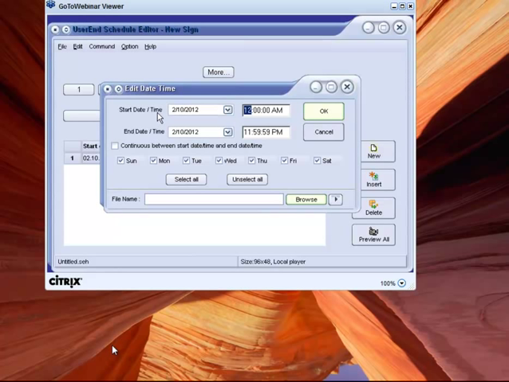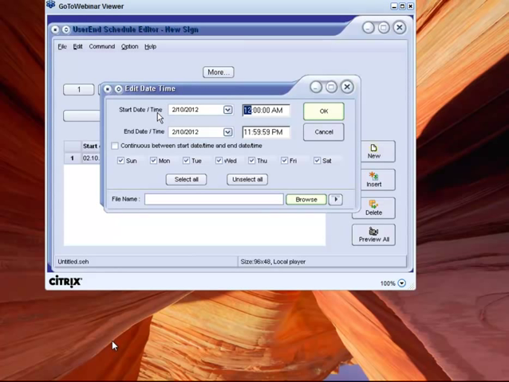Now what you want to make sure is that the clock on your computer is set correctly to the correct time and date. Because we have had other customers who try to send their message out there, but it doesn't play at the correct time. The reason for that is because the clock on their computer is set to the wrong date or time, and whenever you send out your message to the sign, it'll sync up to your clock. So you want to make sure you're setting it correctly. I had customers call in saying that my message isn't playing, and it turns out that their computer clock was set to 1993. So you want to make sure that the clock on your computer is set correctly.